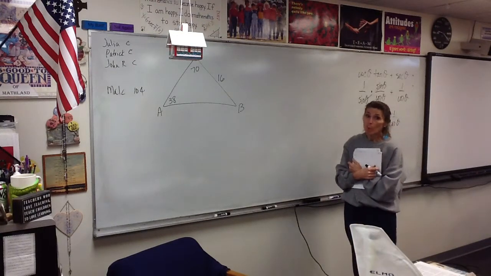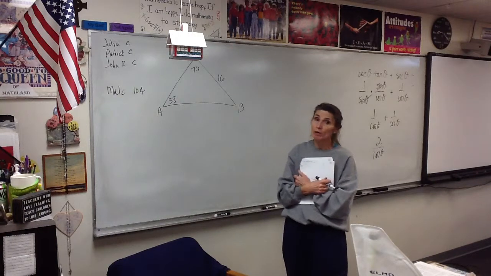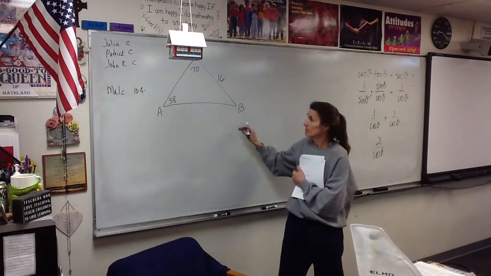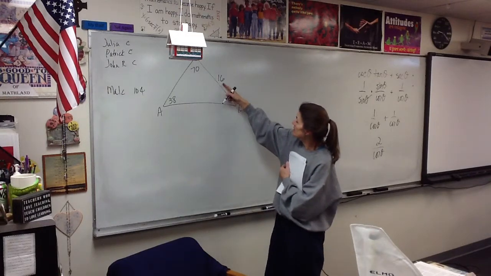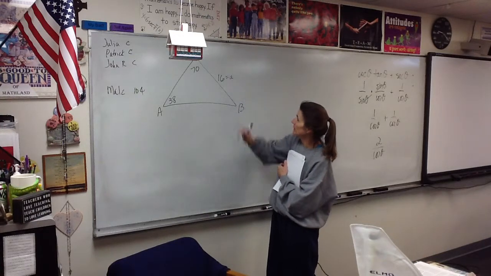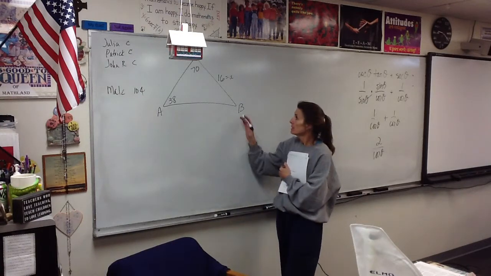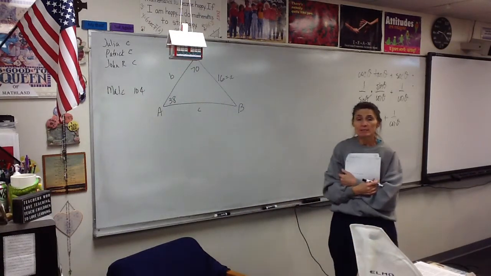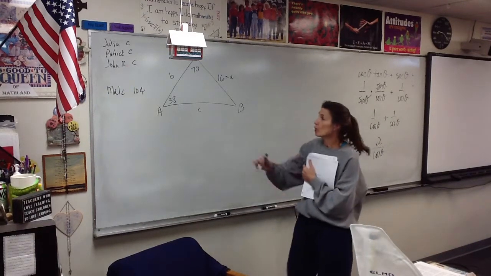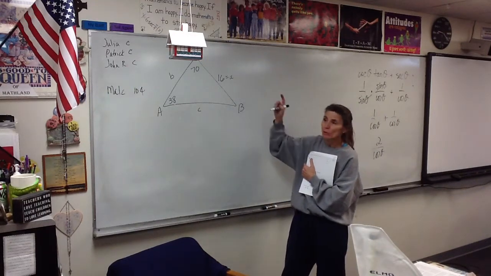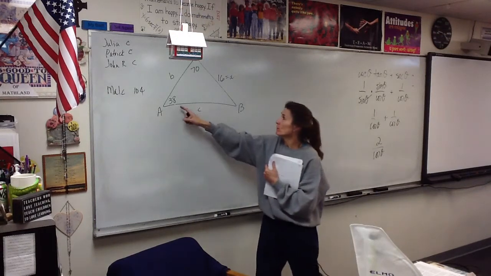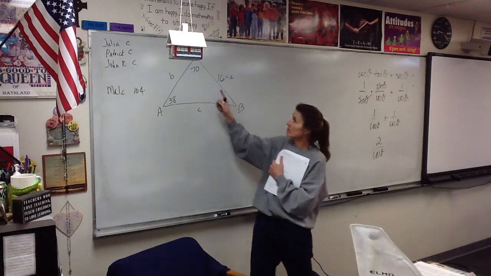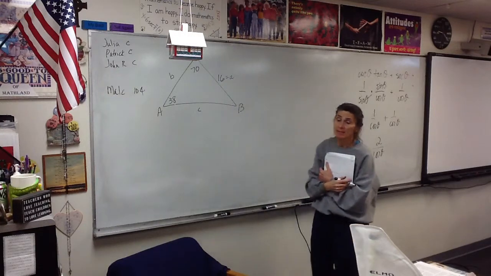Now, it's important that we label our triangle appropriately. So the angles are all labeled with capital letters. This is side A, and we'll use a little letter. That's side A. This is side B, and this is side C. Notice that the sides are labeled across from the angles. So like we've been talking about the opposite side, opposite angle A is side A, opposite angle B is side B, opposite angle C is side C.